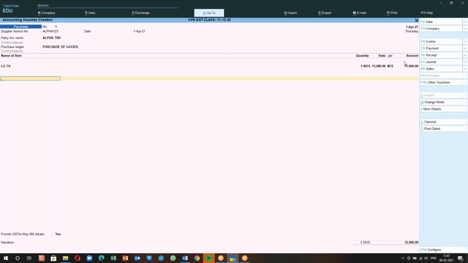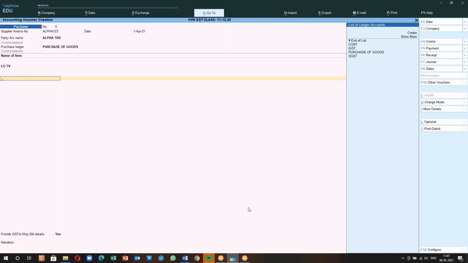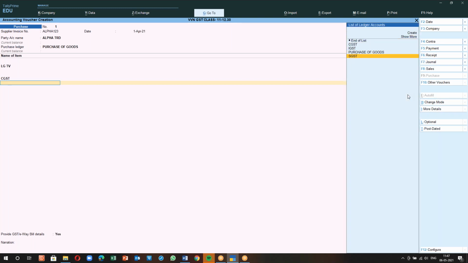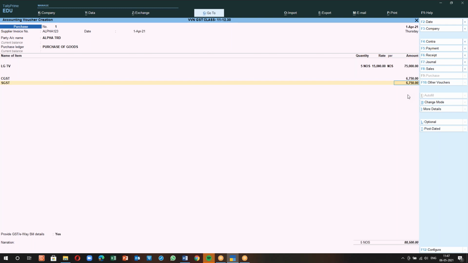So I guess there are no doubts. Fine. So what I did was, after this total, enter and enter, two times I press the enter. Now I press the space bar, because I have to bring in the taxes. As you said before, CGST and SGST are the taxes which have to be included. So I select CGST and you see automatically the amount is calculated. Same way I select SGST. You can see the amount calculated.